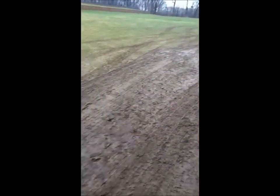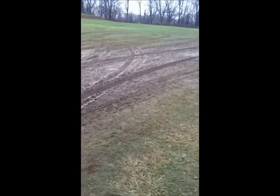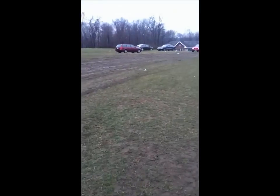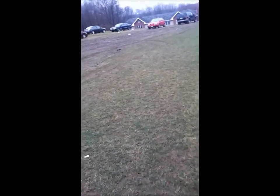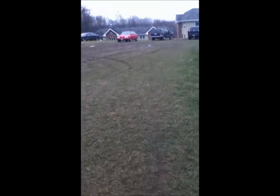So this is me hoping I don't bust my butt crawling through a mud pit. I really did not do well with the whole avoiding mud pit thing. There's some cars. So we're gonna be brave and daring and try and get down this mud pit hill without falling. And given the fact that my shoes are incredibly slippery, I doubt that's gonna happen. But we'll try, because I want to show you guys where I fell earlier.